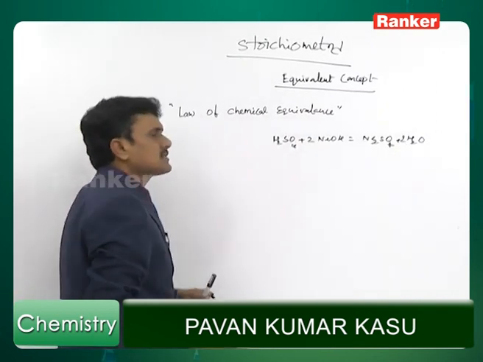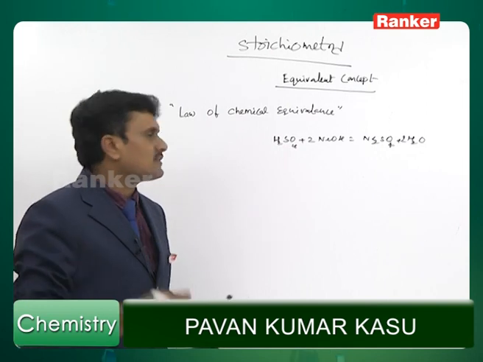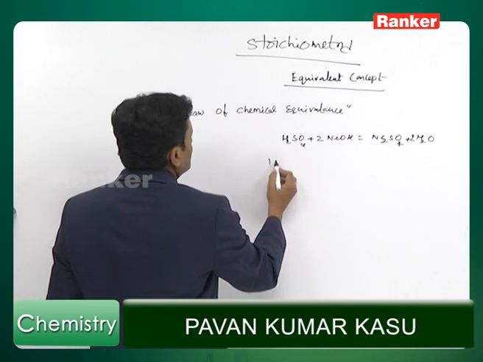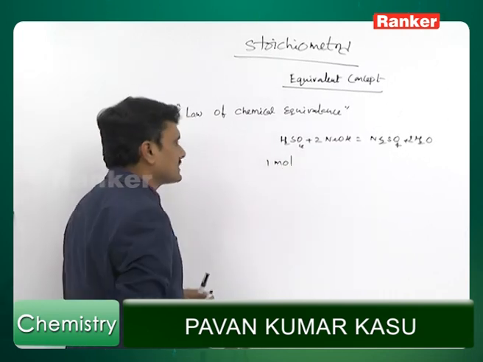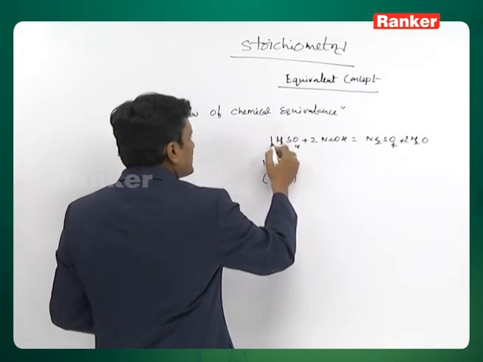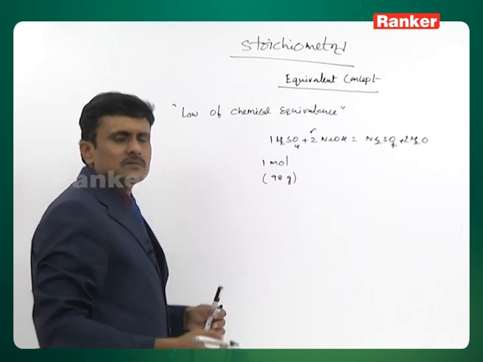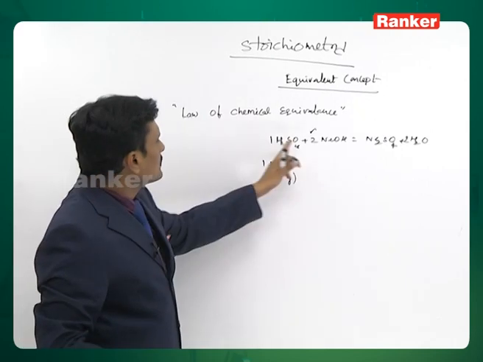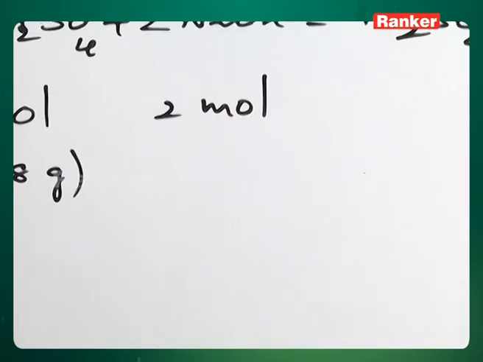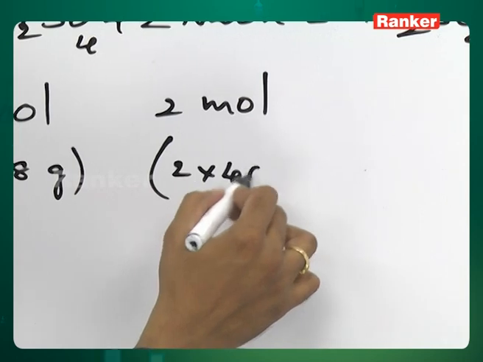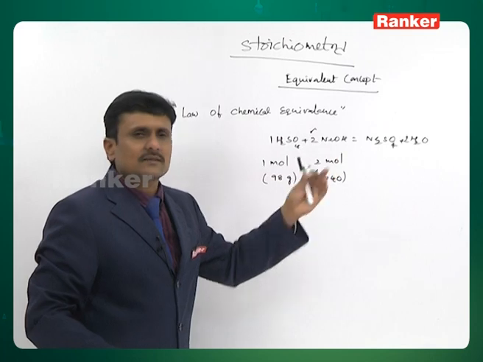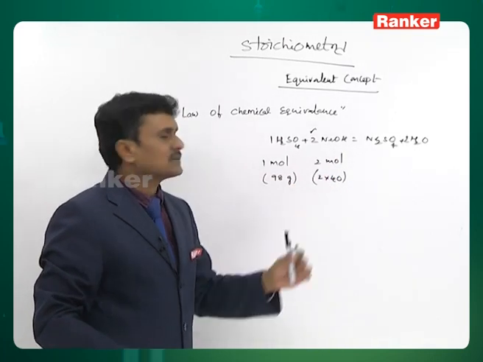Without knowing the balanced chemical equation, you cannot solve the question using the mole concept, because if you are given that the mole of H2SO4 taken is 1, that is 98 grams of H2SO4, it can be known how much of NaOH will react with it. So, for every 1 mole there are 2 moles that have reacted. So, therefore, certainly here 2 mole of NaOH, that is 2 into its molar mass. So, based on this ratio only one can ascertain how much of the other substance has reacted or how much of the product is being formed.